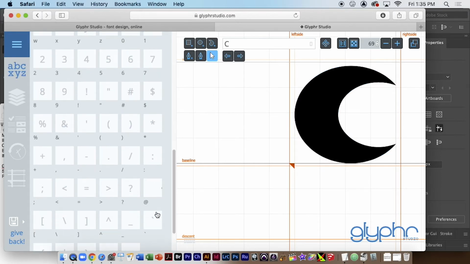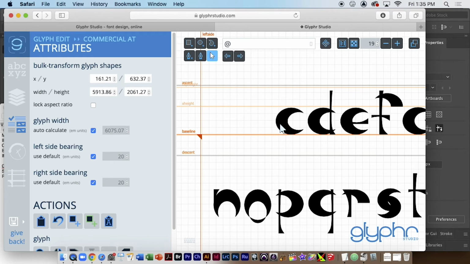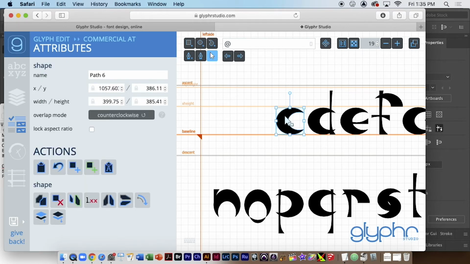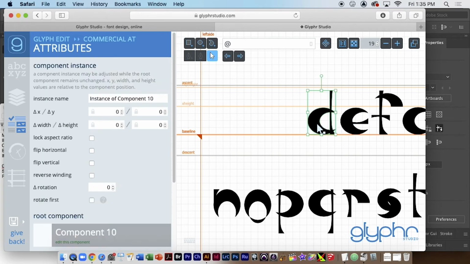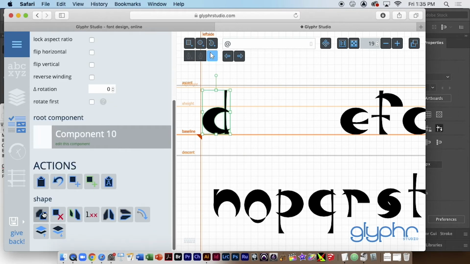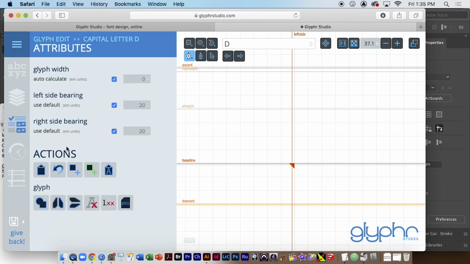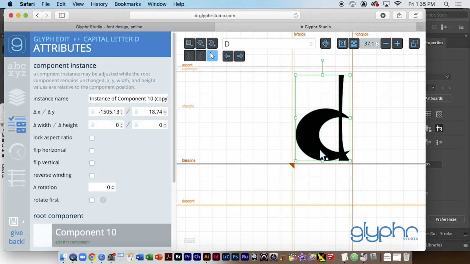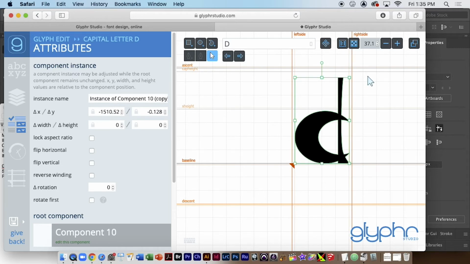So let's get the letter D now. And you can kind of see that the letter C is way out here, right? So if I were to copy the D, it's going to paste it way out here and not near this baseline. So what I'm going to do is just move this over here temporarily, right? And then copy it. Click here or Command C. And then jump to here and then the letter D here. Use my selection tool and then paste it. And you'll notice that it pastes it exactly where I copied it. So I'm already where I needed to be. Perfect, right? So let's continue this.